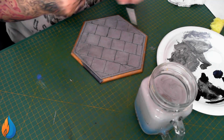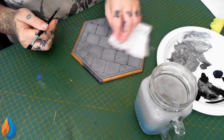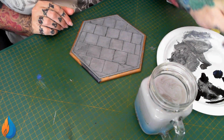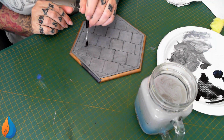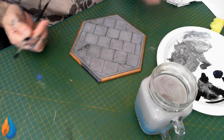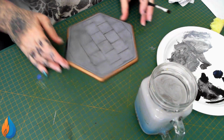But I'm loving how this is looking at the moment. I don't like that square at all, so I'm just going to do that, and then I might get a bit more. This thing is really not deep enough. It's just not taking as much dark colour as I'd like it to. But yeah, I'm pretty stoked with that.